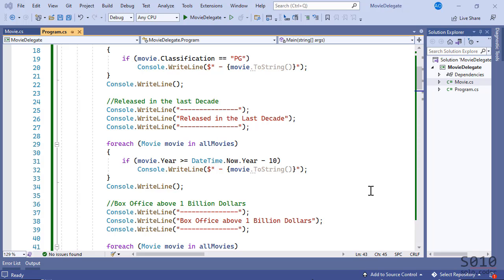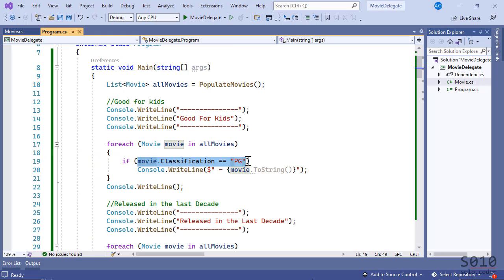There are 2 elements here that change from block to block, the title and the condition. The title is a simple value, so we can easily recognize that this could be a parameter of a method. However, what can we do about this condition here? Well, we can turn this condition into a separate method, and we can have those methods being passed along as parameters of the display of each one of those blocks. This is what I mean. Let's turn each one of those conditions to a separate method.